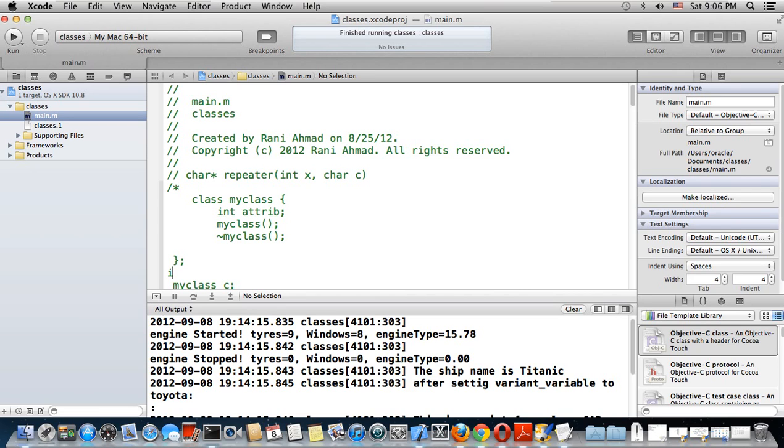Usually what you are used to is, for example, you say int x, and it must take an integer. It cannot take anything else. A float can take an integer, but it's still a float, and it's dealt with as a float.